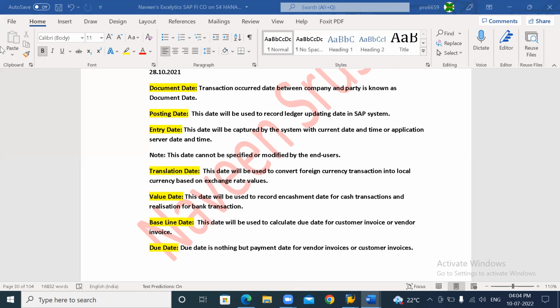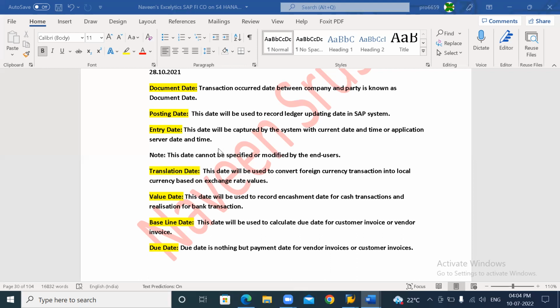So entry date, write down entry date. This date will be captured by the system with the current date and time, or application server date and time.